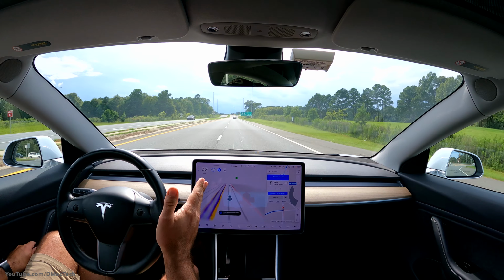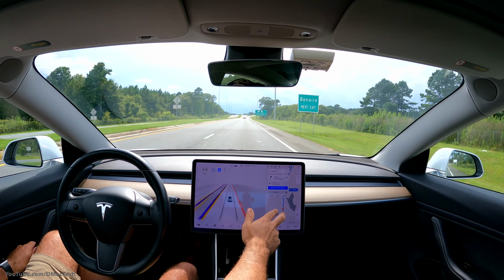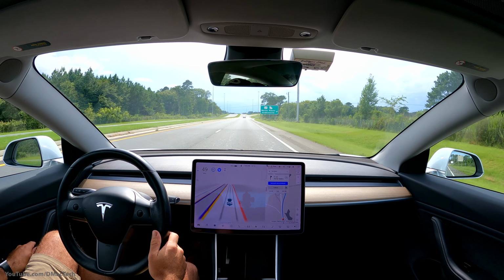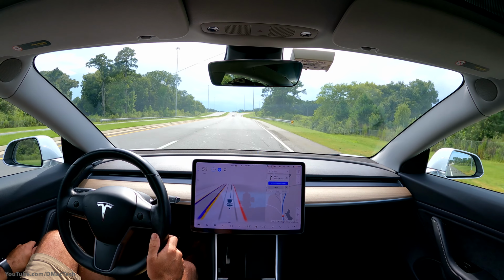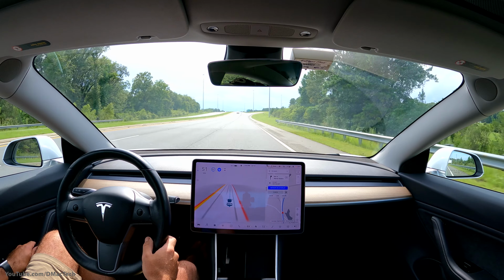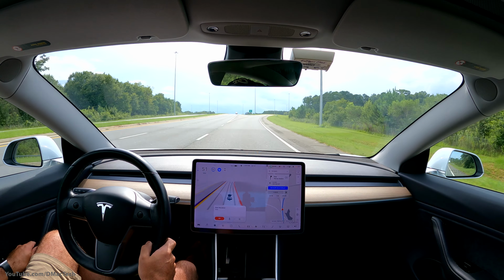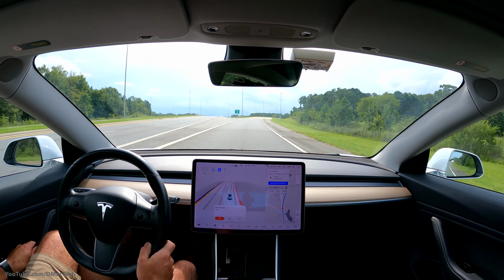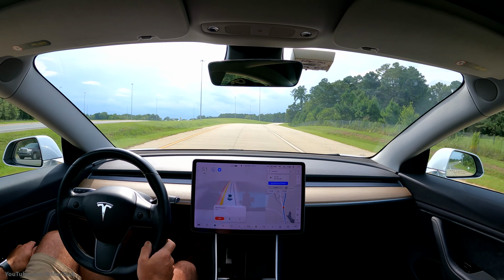And then a nice quick change into the right lane because we're going to get off on this exit. Take the US 129, Georgia 247 ramp on the right toward Wilbur Robbins, Hawkinsville. That was another smooth movement into the turn lane. Hey Siri, next waypoint, please. One moment. That's done.